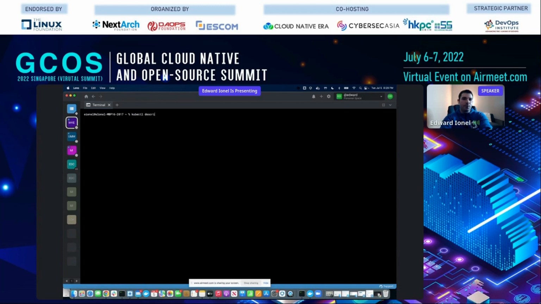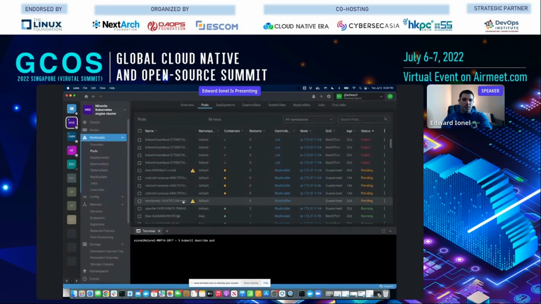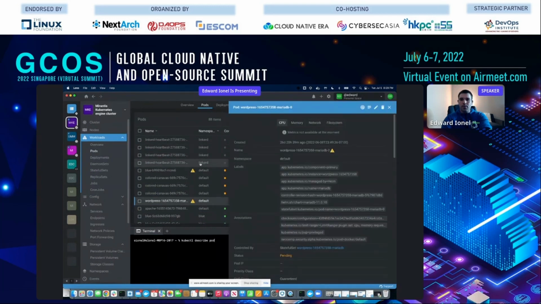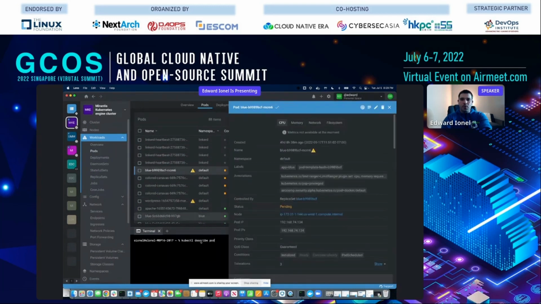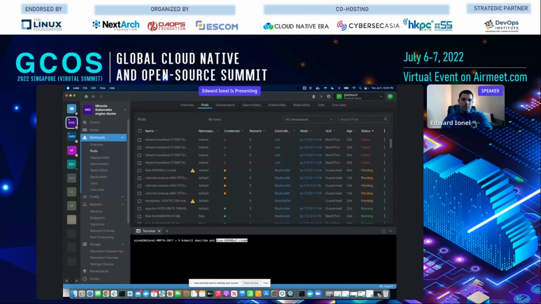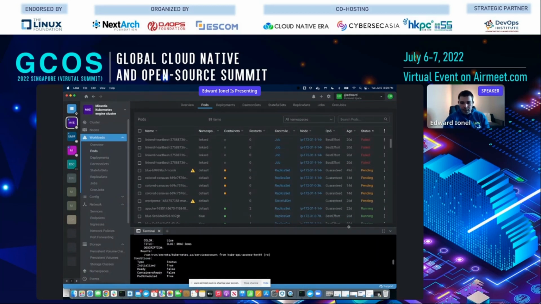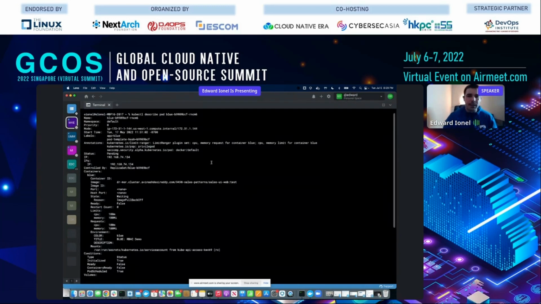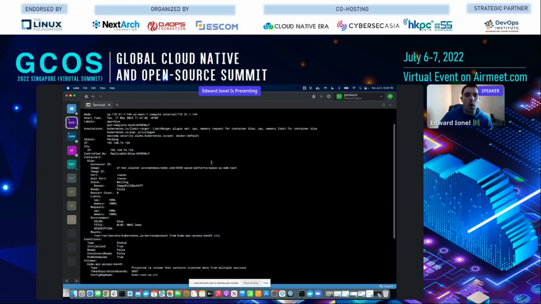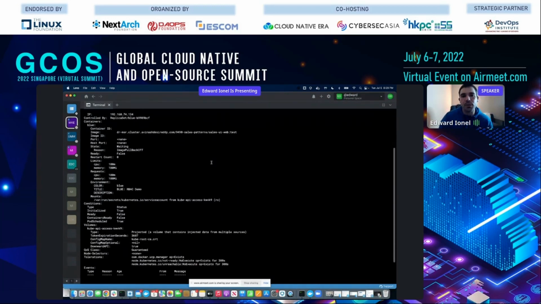For demonstration purposes, kubectl describe pod. Let's close this a bit, and we'll grab this pod name. And here we begin to get a list of some of the logs, right, to begin troubleshooting this pod.